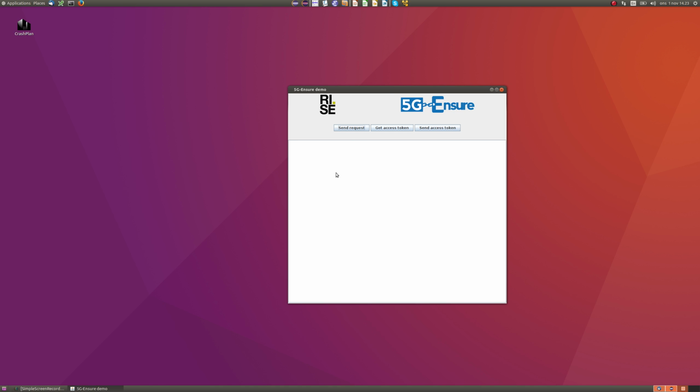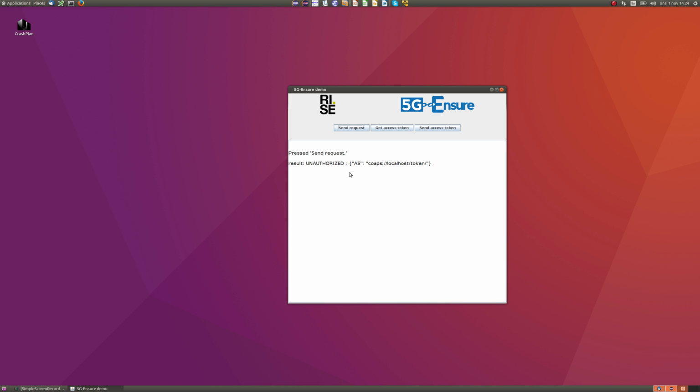First of all, our client is going to send a request to the resource server without being authorized, and what we get back is some feedback. Please note that everything shown in this window is pretty-printed, human-readable data.